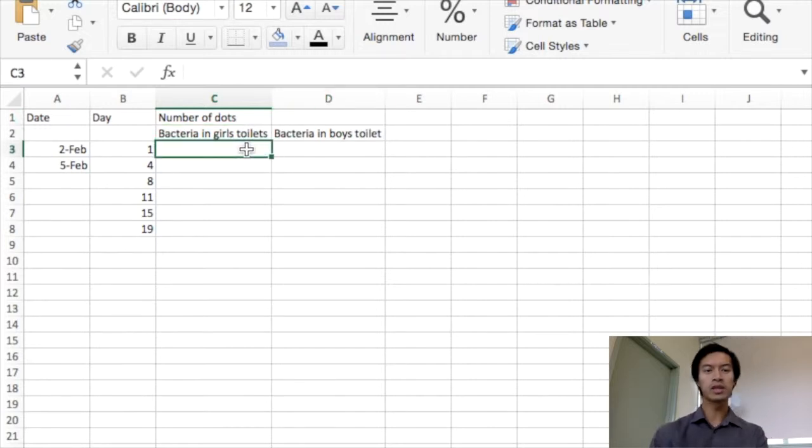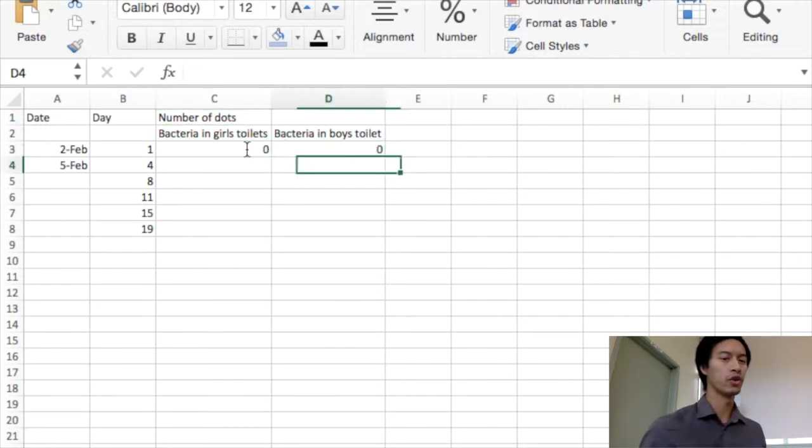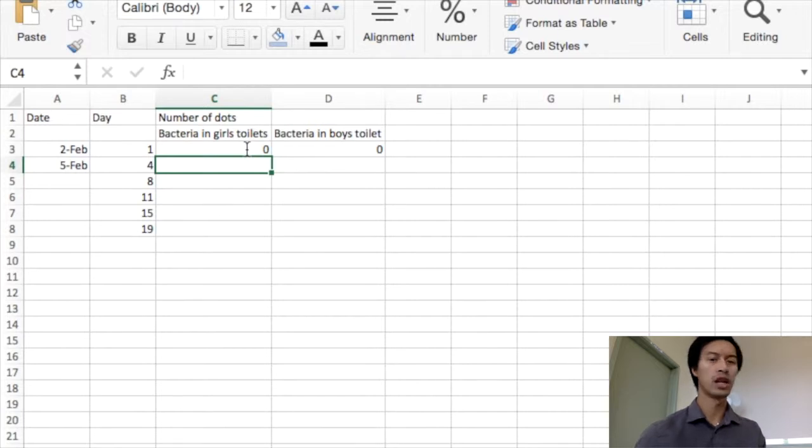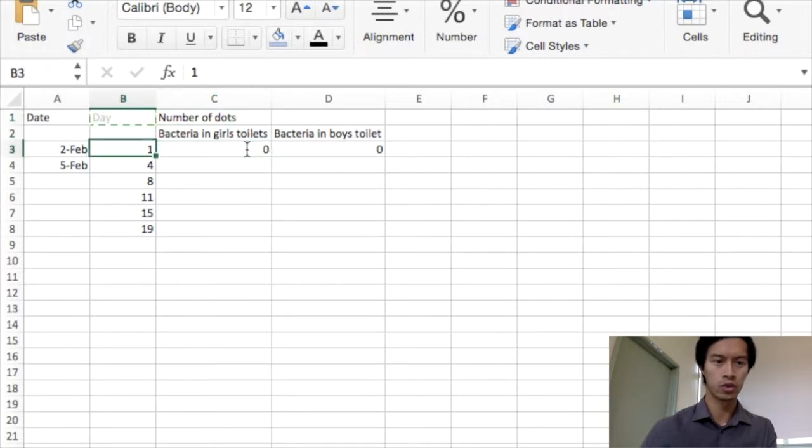Alright, now, let's say at day 1, I should be expecting 0, 0, and then I'm going to start populating. These numbers are going to be completely made up, and then I'm going to show you how to graph them. Sorry, that should also be down there.